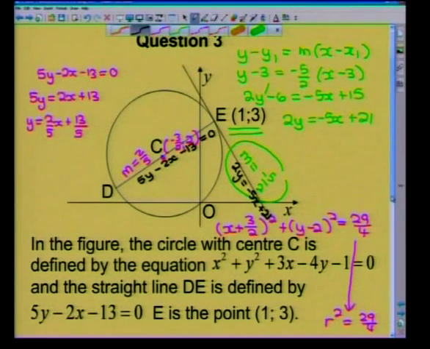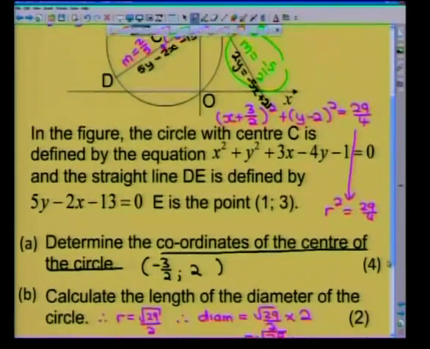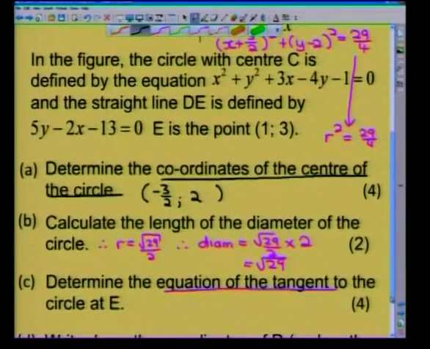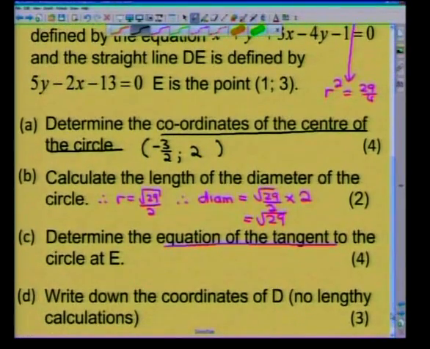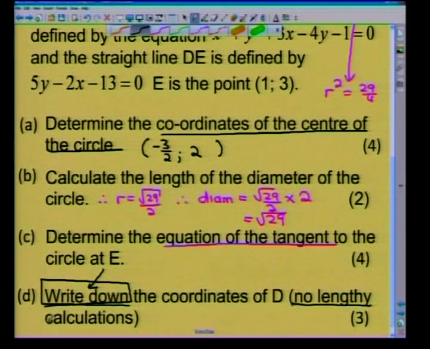All right, so let's go down to the question again. It now says, write down. Now notice the instruction, write down. If it said calculate or evaluate or work out, you'd know there's something else, but this says write down. No lengthy calculations, and look at the mark allocation. So they don't want you to work too hard. They want you to actually find this quite easily.